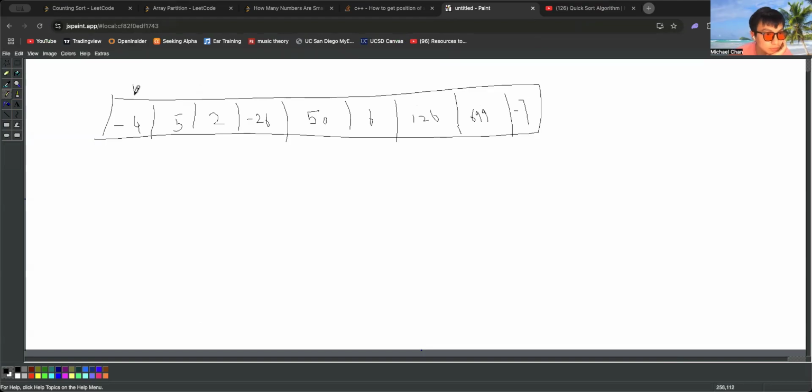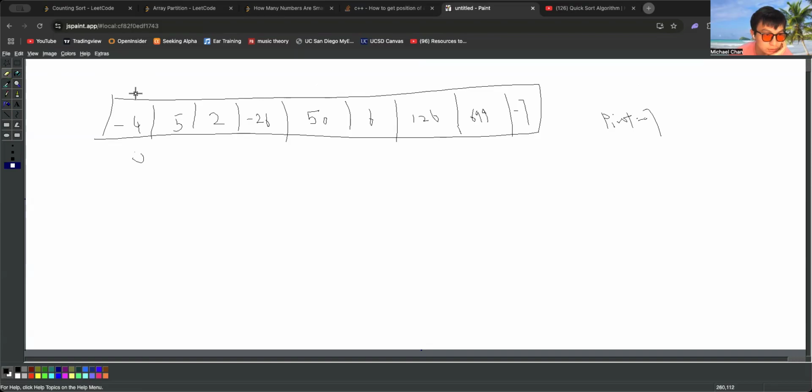Okay, so what would happen here? I choose this as my pivot, right? -7. And then, okay, -4 and -7, so I'm switching them with myself.